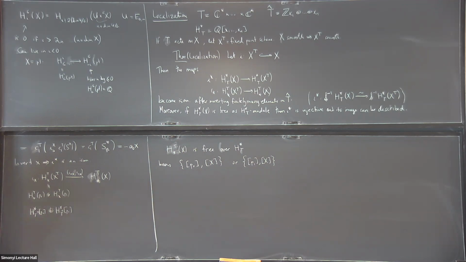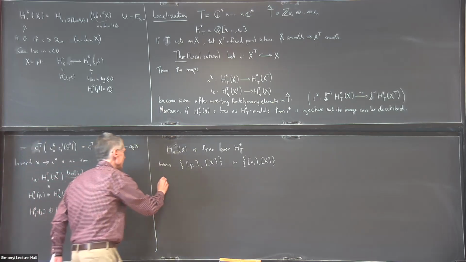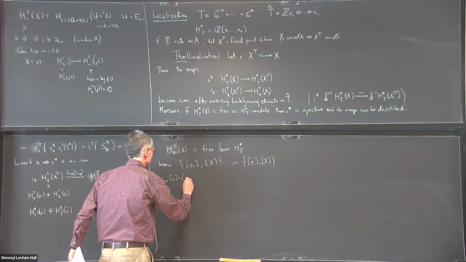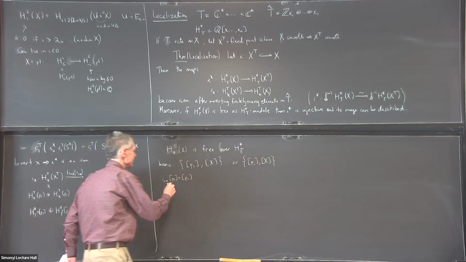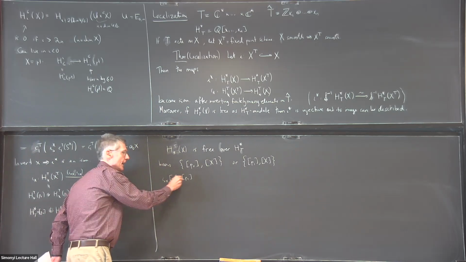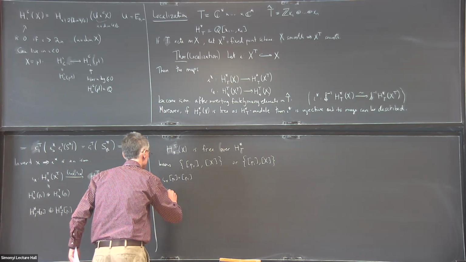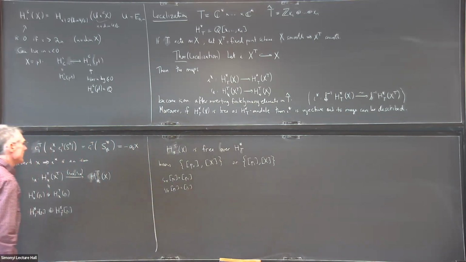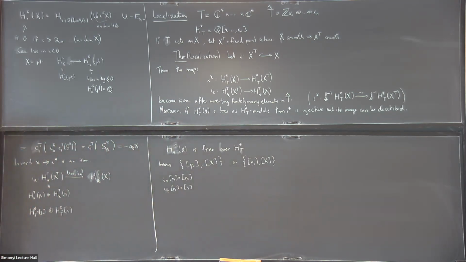This comes from the paving by affines, and it's easy to see that this is a basis over this. So if I wanted to show that I star was surjective at least, clearly I naught star of P naught is P naught, that's just the definition. Except as I said last time, here we're viewing P naught as a class on itself, and here we're viewing P naught as a class on X. And here we have I1 star of P1 equals P1. So that's okay. But in order to show at least that this is surjective, I have to tell you how you can get X in the image of these two things.